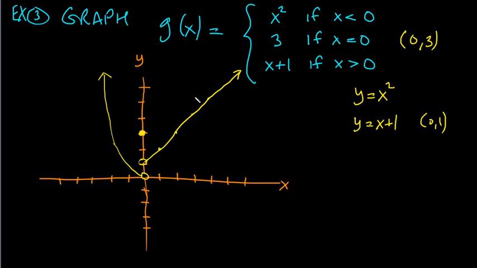So if I ask the question, what is g of 0, right? Well, 0 is not less than 0. It's not greater than 0. It's equal to 0. So there's only one answer here. It's got to be 3. Okay. Yep. So it might look like it gets close to 0 or 1, but it isn't, right? You can't fill those points in. Because if you fill the points in here, it's no longer a function.